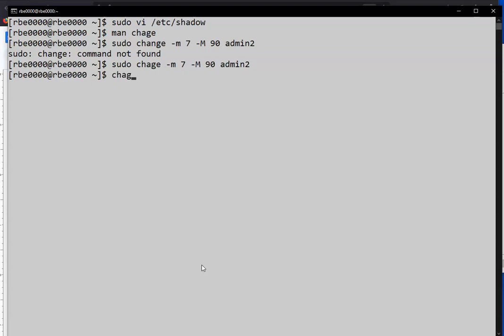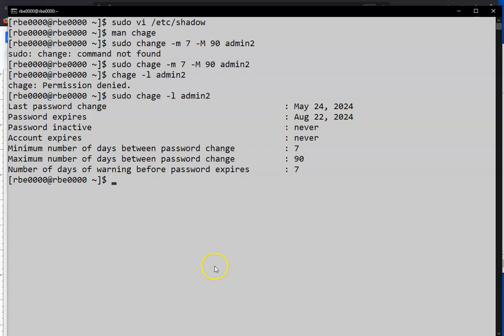And now if I look at my admin2 user, we see my admin2 user has the proper settings. So that's how we can change the settings for existing users.